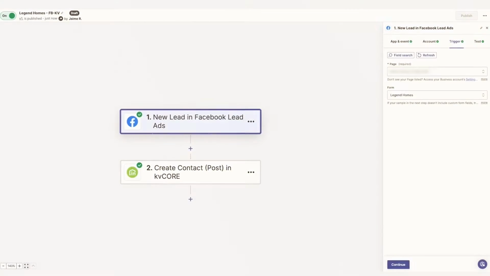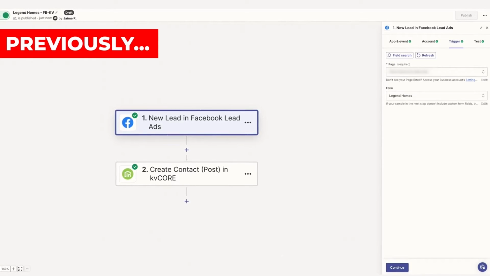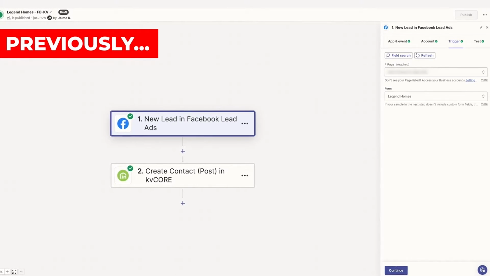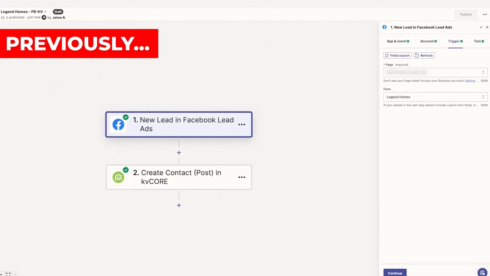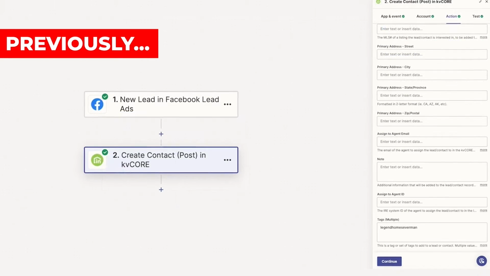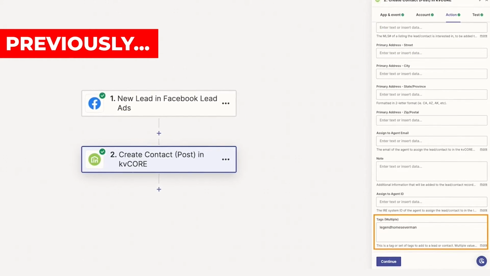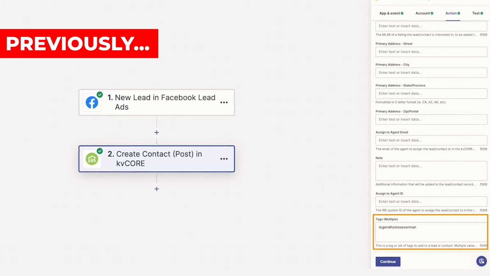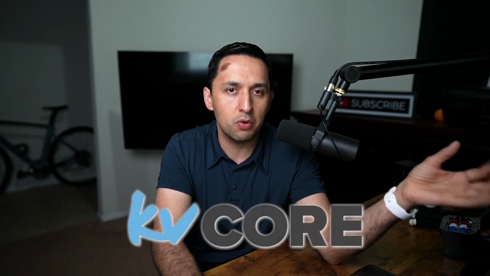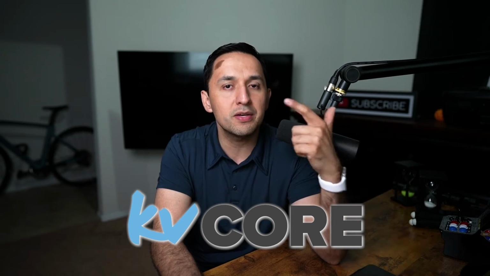But anyway, we automated the follow-up in the sense that as a lead comes in, we want emails and text to go out. We could also do voice drops. We could also do a lot of other sophisticated marketing if we so chose. But I wanted to show you a kind of in between of the full automation and the manual way. So here, the in-between was getting all the leads going over to the CRM that we have. For us, it's KV Core. We would have KV Core send out emails and text, and then we would be responsible for the follow-up.